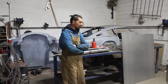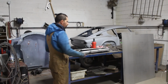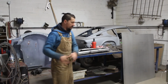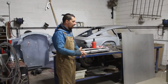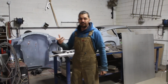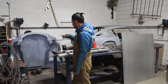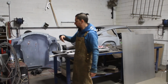So the plan today is, first of all, I have to empty this room a little bit, and it is a mess over there, so I need to make room there to take all the stuff out from here, clean here very well, and then I have to find a way to hang the bonnet somehow, because before, when I was doing the epoxy primer, I sprayed the inside as it was standing, and then I put it on a bench and I sprayed the top.